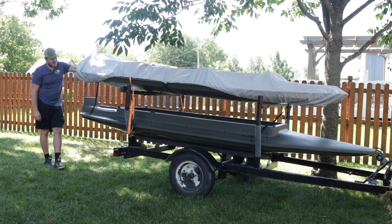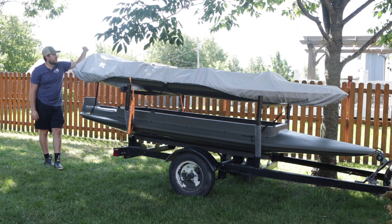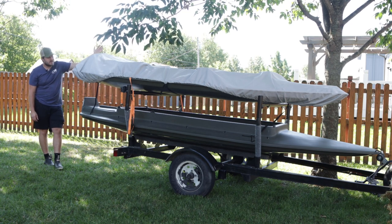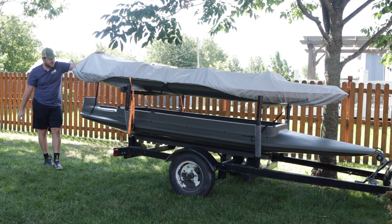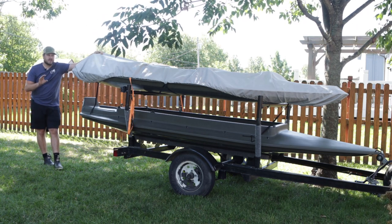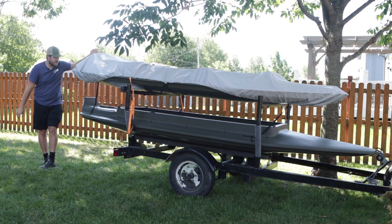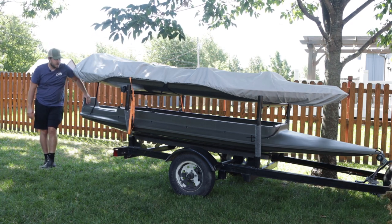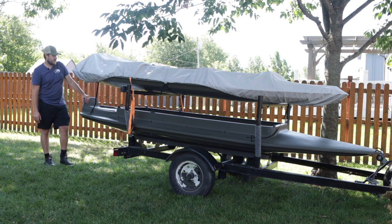Here is the rig itself. We've got two layout boats on this trailer and I'm keeping the Mo Marsh up top because it's a little bit lighter and I'm probably not going to use it as much as the Refuge Runner. Just kind of comparing the two — we'll get into that in a future video. I'll do a comparison side by side, but I honestly think I'm going to prefer the Refuge Runner.